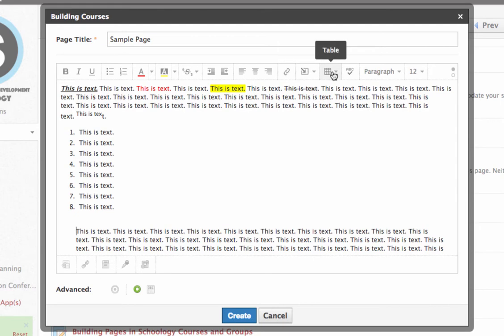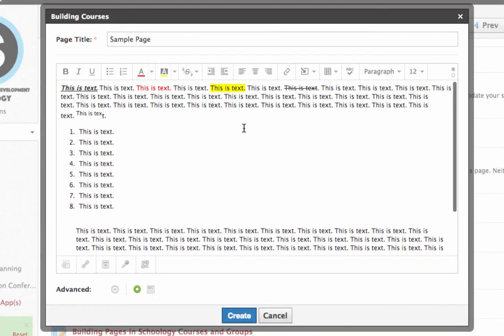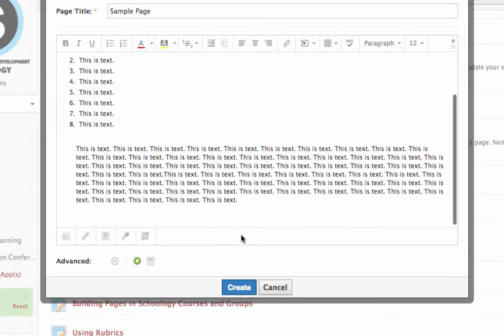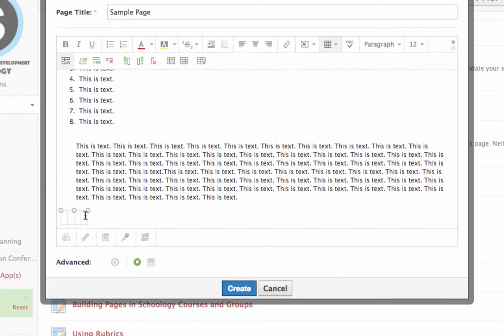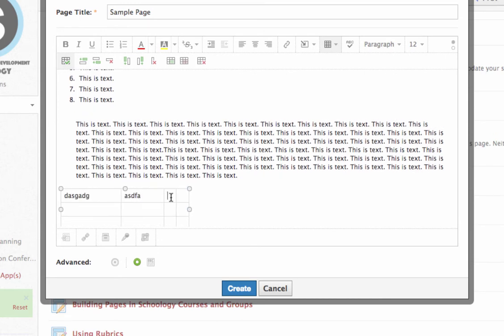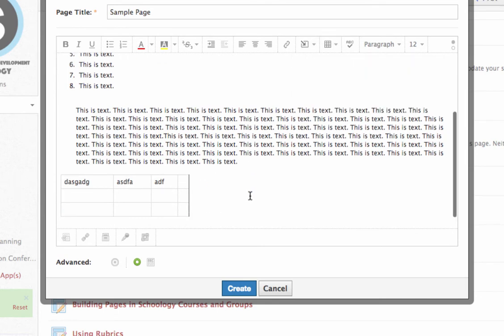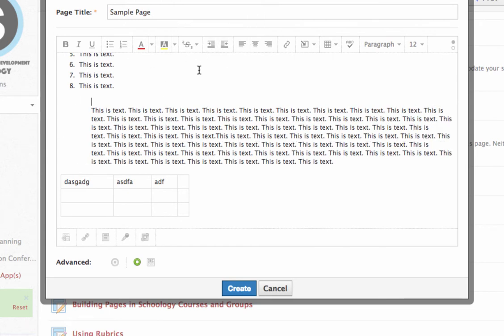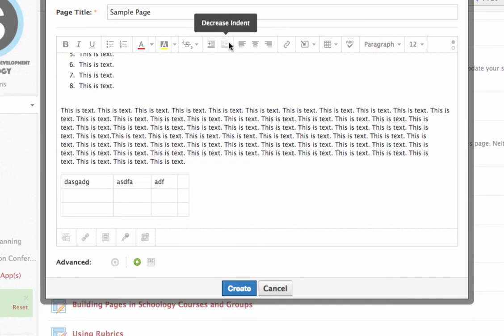Alignment tools, adding a table. This is nice too if you want to be more organized in whatever you would like to say. I'm going to move that back. There we go. I can add a table of whatever size, and I can stretch this table and put in anything I would like. I can even insert a picture or a video into tables. It's getting pretty fancy, right? Let's go back to this button here. Whoops. Oh, look at that. Keeps going. Okay.